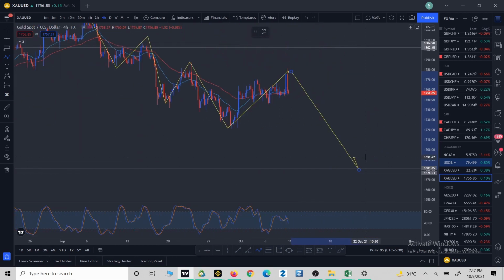So in that scenario, what we can look for: the market is in a downtrend, and if the price hits the support zone, we have to look for some buying opportunity in this market. Although that will be a counter trend trade, the market is in a downtrend, right? And the price is hitting the support zone. So in the support zone, we can look only for buying trades.